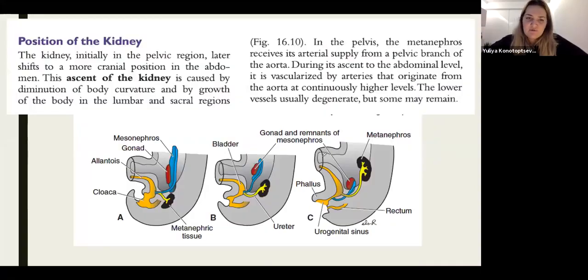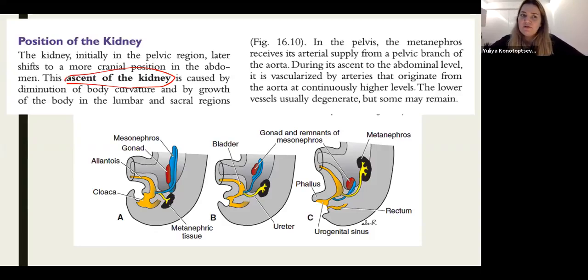So as you can understand, right now your definitive kidney is in the pelvis. This is your metanephric tissue, which is responsible for giving you the nephron, the excretory part, right? This is the ureteric bud, which is responsible for giving you the collecting system. So now your entire definitive kidney is in the pelvis. That's not where it should be. It should ascend. There is something which is called ascent of the kidney. And this is Professor Antel's favorite thing to ask. He always says, does it really ascend? Does the kidney really ascend?